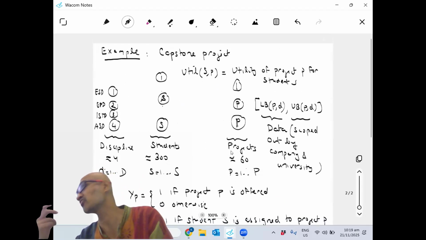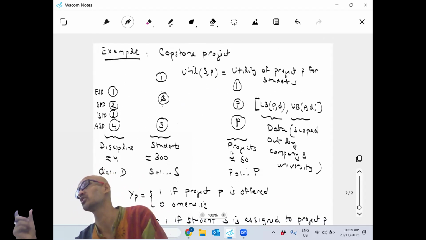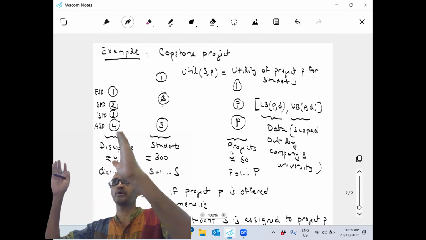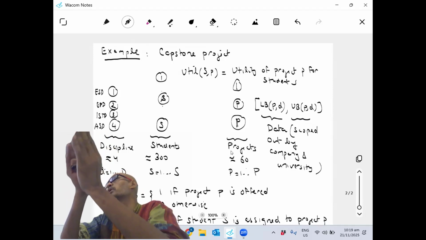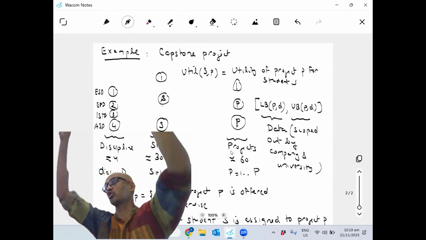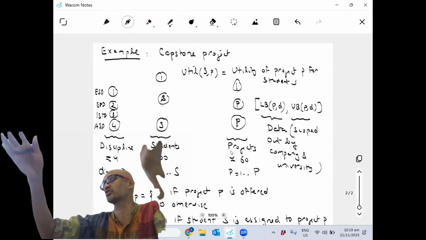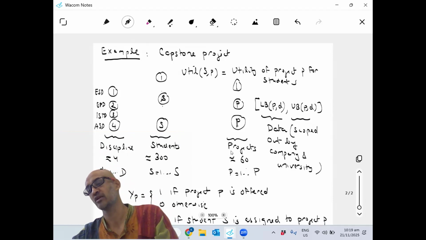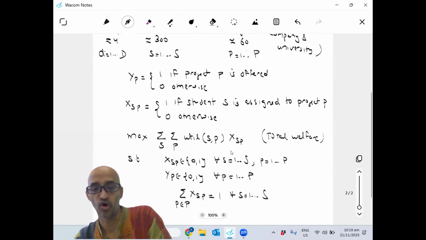I have the constraint that, and this is where the allocation problem is somewhat unique, because you have this multidisciplinary nature. So you have these lower bounds and upper bounds. You have to ensure that for every discipline, these projects, no project will be scoped so that only students of a particular discipline can take it. So you'll never get a project where the lower bounds and upper bounds are 0 for 3 disciplines, and for the fourth discipline, it is some positive numbers. That means you have only students of one group allowed in that project. This cannot happen. So these projects are scoped so that for at least two disciplines or two pillars, these lower and upper bounds are positive.